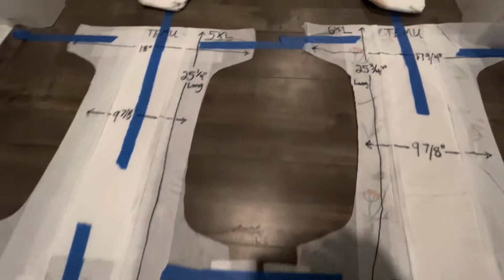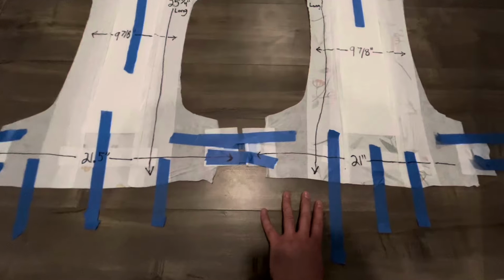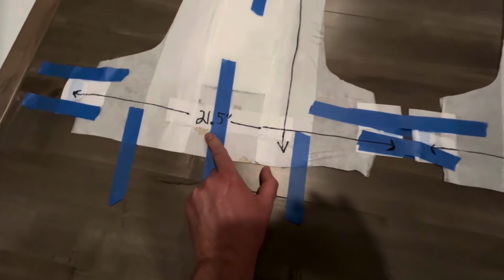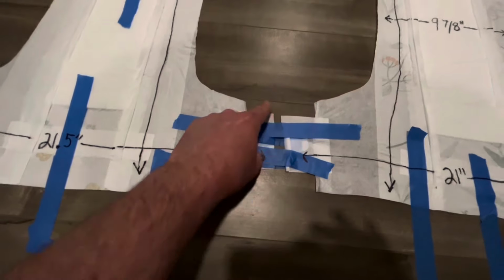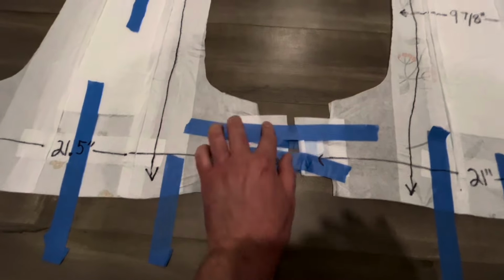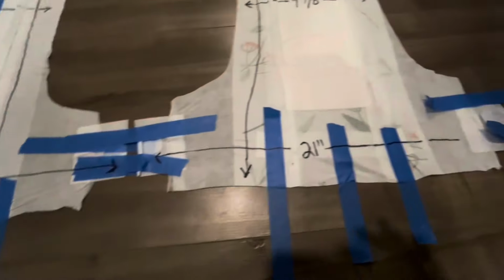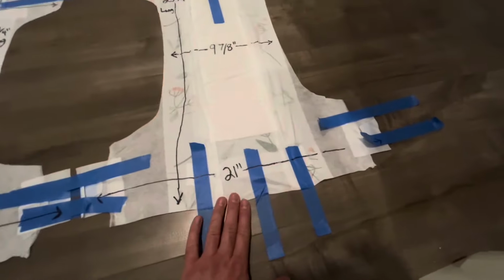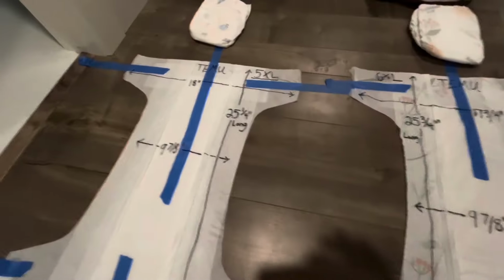And you know what I forgot to do was measure the pad length. Maybe I'll do that after. The weird thing is that the smaller one, the 5XL, is actually wider in the back than the 6XL. You can see here that this 5XL is 21.5 inches wide on the back, measuring from tape to tape. It's kind of extended, but I did not actually open the tape itself. I figured it wasn't really relevant. So 21.5, remember that, and this one is 21. Remember, this is the bigger size, so it's not going to go around you as much. I know that's a minor difference, but it's something.